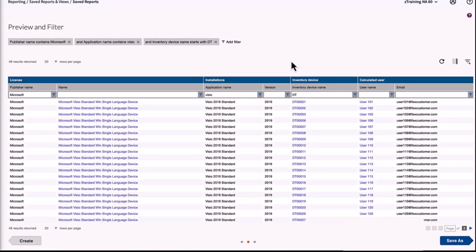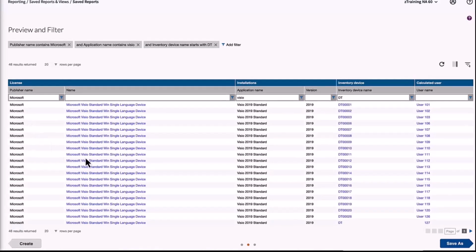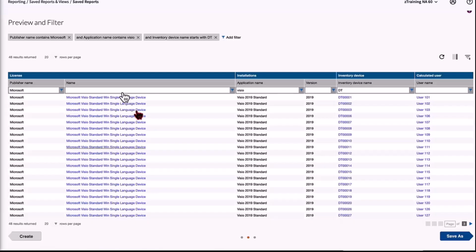And so I think I have my report the way I want that presented, but I'm not for sure I want to expose that email address. I can actually add the email address to the column chooser, and it will be available to use when you run the report if you so choose. So at this point in time, I have my columns in the order I want. I've linked 3 tables together and have fields from both. I've done a lookup to the calculated user.